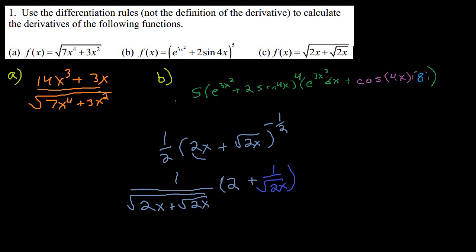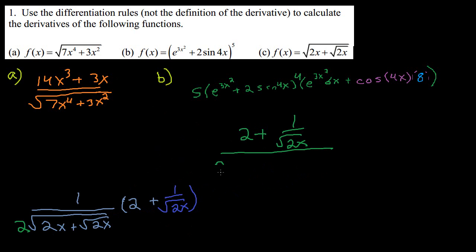Oh yeah, one thing I forgot was, notice that when I took the derivative of this portion right here, I totally forgot to put this 2 inside, because there would be a 2 multiplying all of the bottom here. Then all of this would be under the 1 here and square rooted. So let's multiply this across now. It's going to look like all over, and then we have a 2 down there, 2 multiplied by the square root of 2x, and add the square root of 2x again. And this is going to be the derivative of our function.